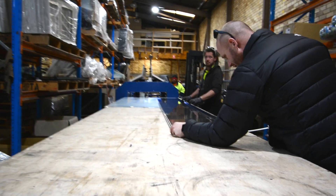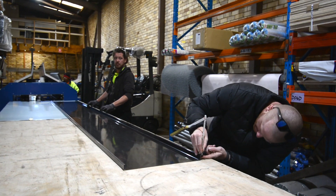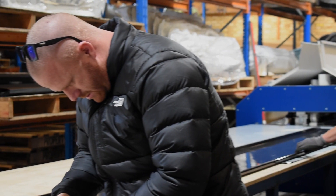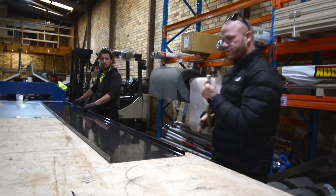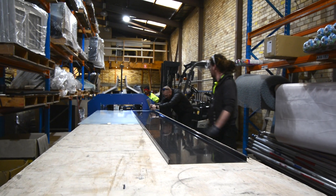It's always good to make sure that you're checking that your sheets are coming out how you need them to be, and make sure that your seam is set up correctly. Bang on 9mm, bang on 12mm, bang on 25mm. So you've always got to check at both ends to make sure everything's right and level, so those seams are correct.